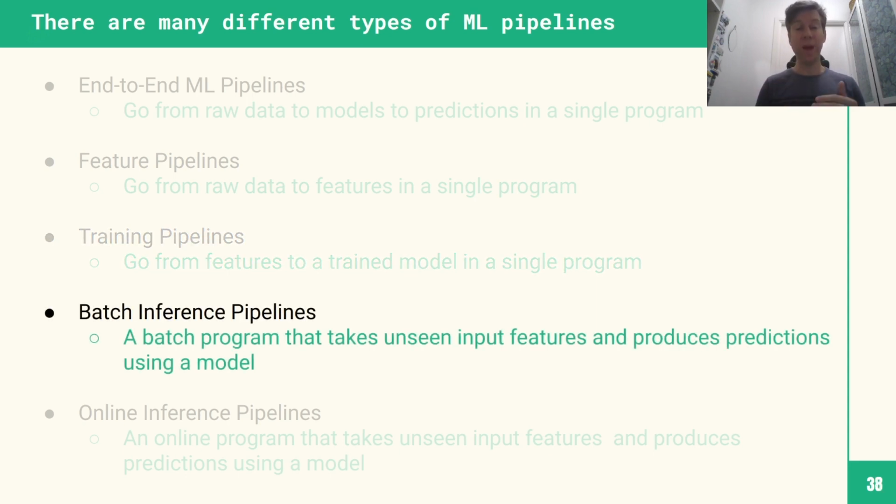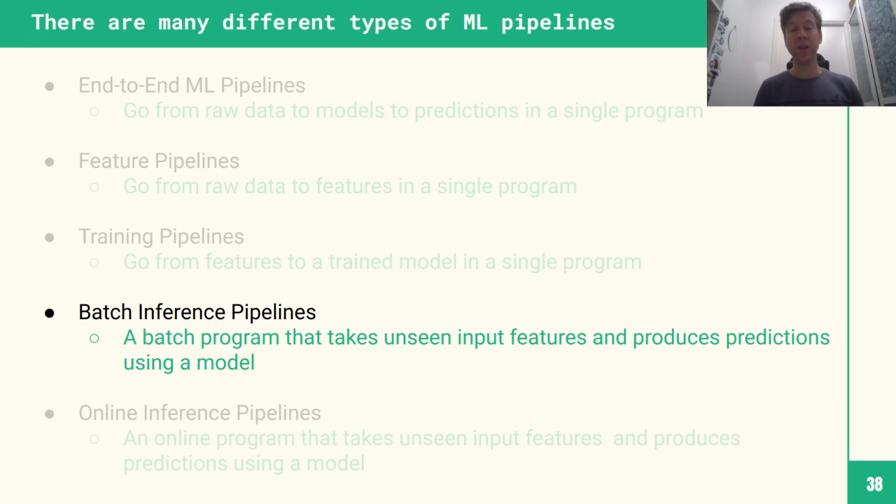So batch inference means batch predictions on batches of data. So we might take data that arrived in the last hour or day and make predictions on it. A good example would be Spotify Weekly. So once a week, Spotify will take all of the customers in Spotify, compute a number of recommendations for songs for them to listen to, and then write them back into a feature store, where when you log into Spotify, it will give you those recommendations for the week. So it's the songs that it recommends for you to listen to for this week.